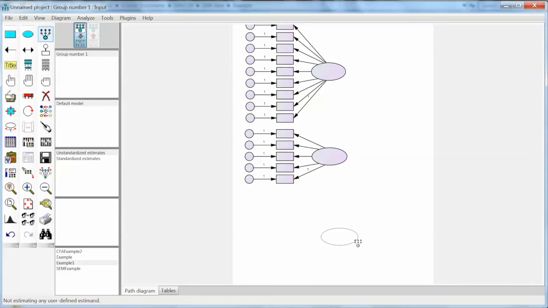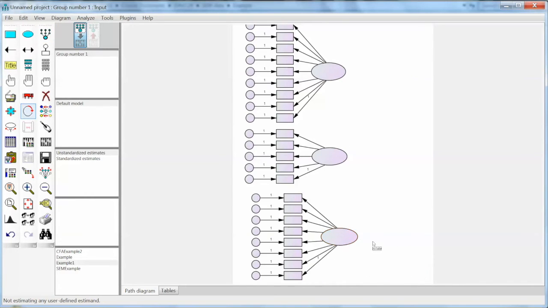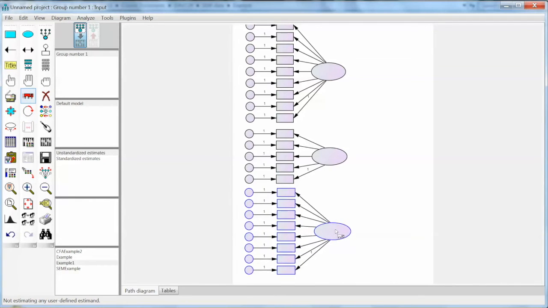With 8 observed variables, we follow the same steps to add the latent variable and add observed variables. We also need to move the construct a little bit to the left to align all constructs. Even though we do not need our model to look great to run, we still want a model with aligned components so we can add that to our report later on.